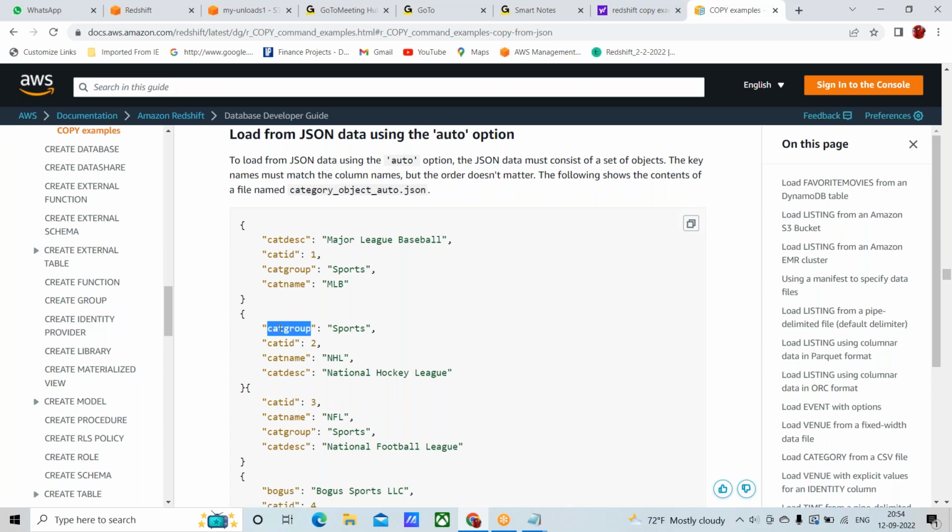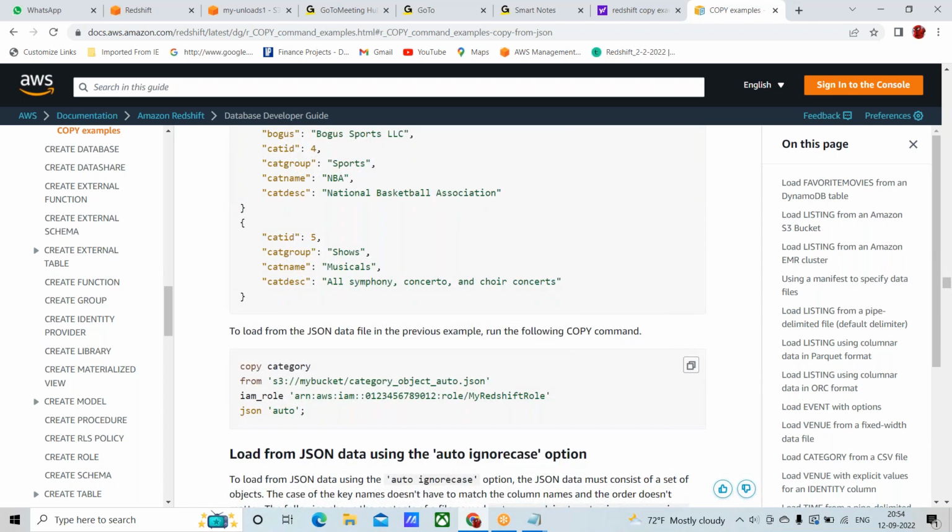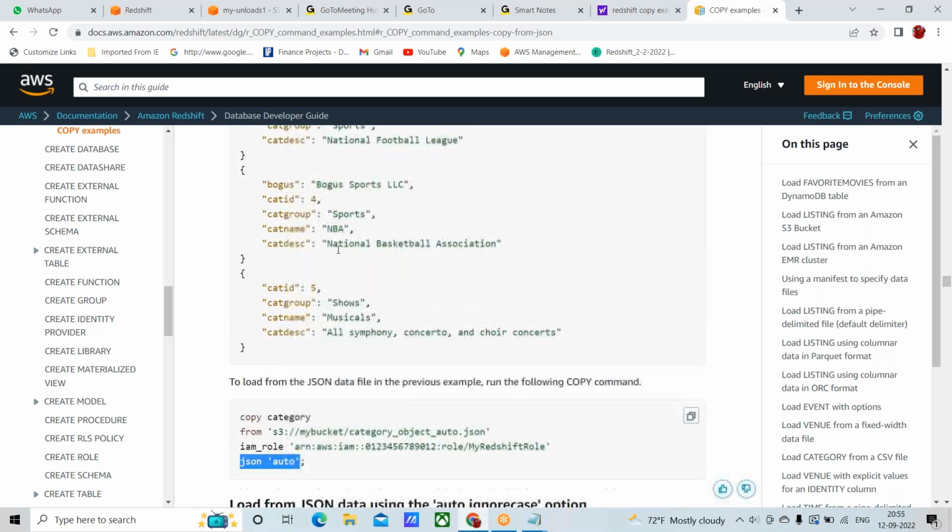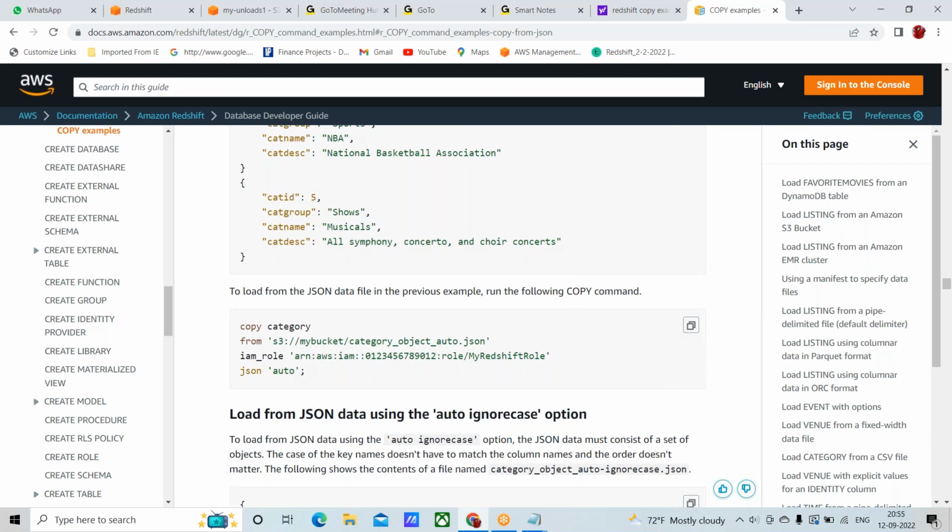But here category group is first, here category description, here category group, here category ID. Order is not important if you use JSON auto, because in every field you are mentioning the field name, comma, value in the data file. Understand?